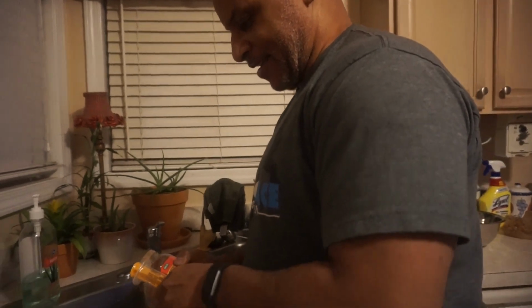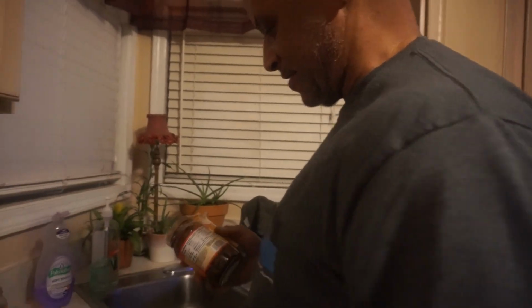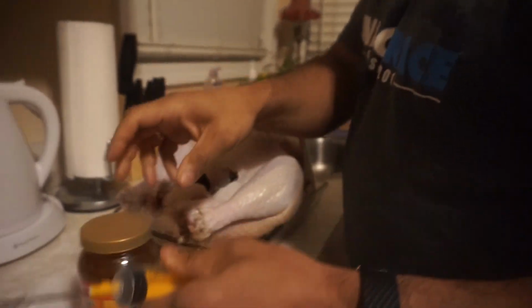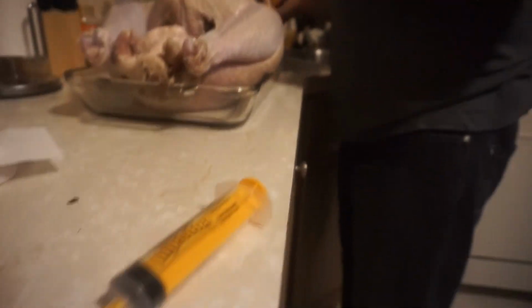Gotta change that in there since I did that one turkey that Thanksgiving. We've been putting it in there ever since. Be careful with these needles so you don't stick yourself. Got that right there. That's pretty sharp right there. That's Cajun Creole butter. Shake that girl up.